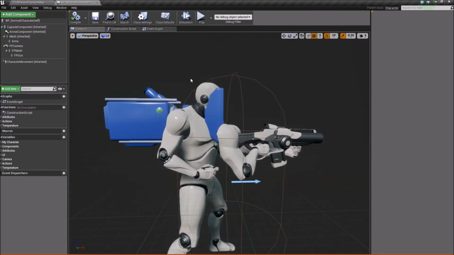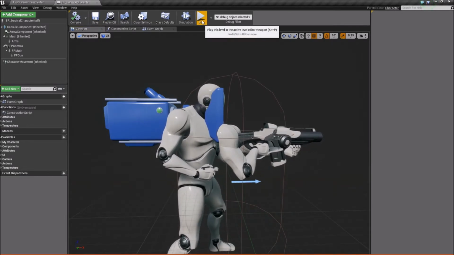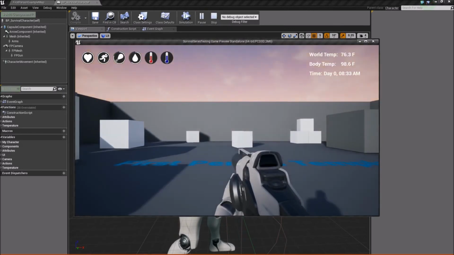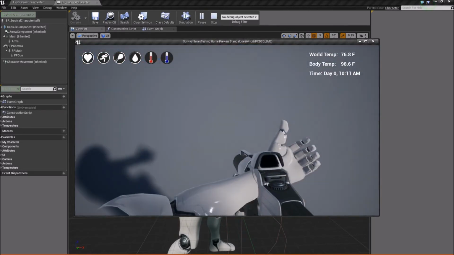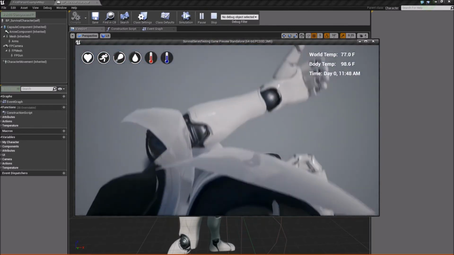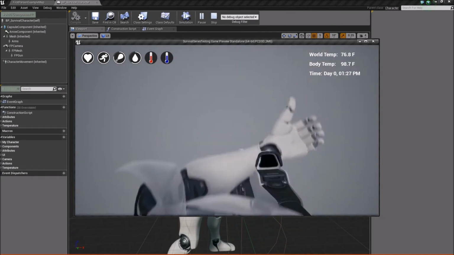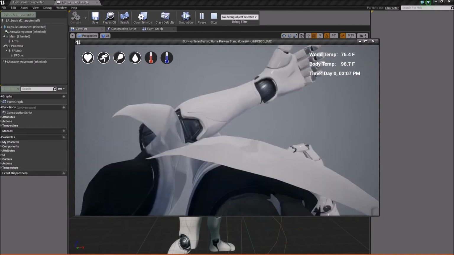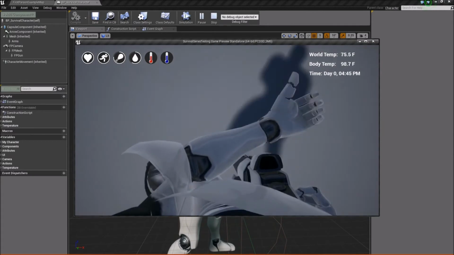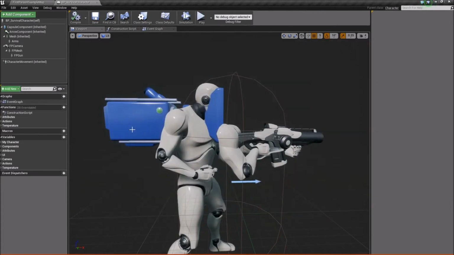All right, so let's go ahead and test this out right now just to see where we're at. So if I press play, see here we are. We see we have a shadow, but looking down, right, we're clipping through our body. We can see our other arms, and that's really not desirable at all. Okay, so let's start fixing some of that.